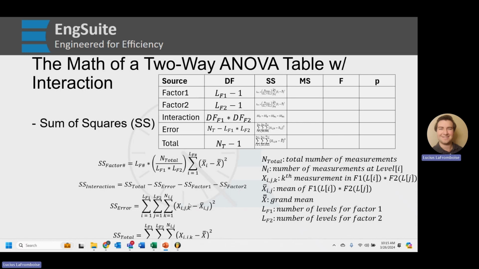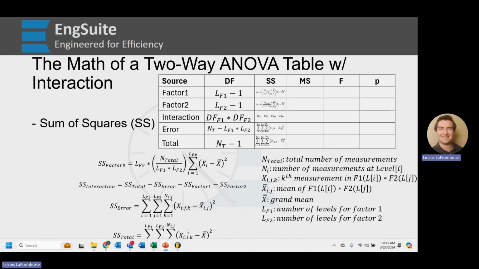So we're going to have to take a look down here at our SS error. And SS error is we're going to look at each individual group for each factor. So you're going to say, okay, factor 1, group 1, factor 2, group 1, factor 1, group 1, factor 2, group 2, and then you're going to be comparing each of those individual values in those groups with their group mean. Again, this will make more sense when we get to Excel and we're actually looking at the workbook at all of this math. Okay, so then our sum of squares total, this is awesome. It's just the sum squared deviation of each individual measurement from the grand mean.